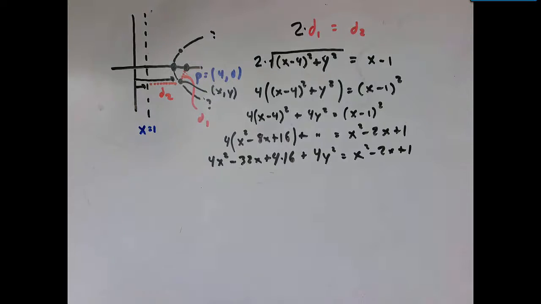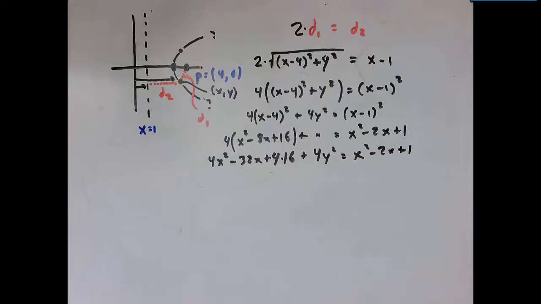So what that tells me is it's not going to be possible to eliminate an x squared or a y squared. So we can't be aiming for y equals something or x equals something. Or I guess we could. But I think what I want to do instead is let's just collect everything on the left-hand side and try and group the x squareds and the y squareds.